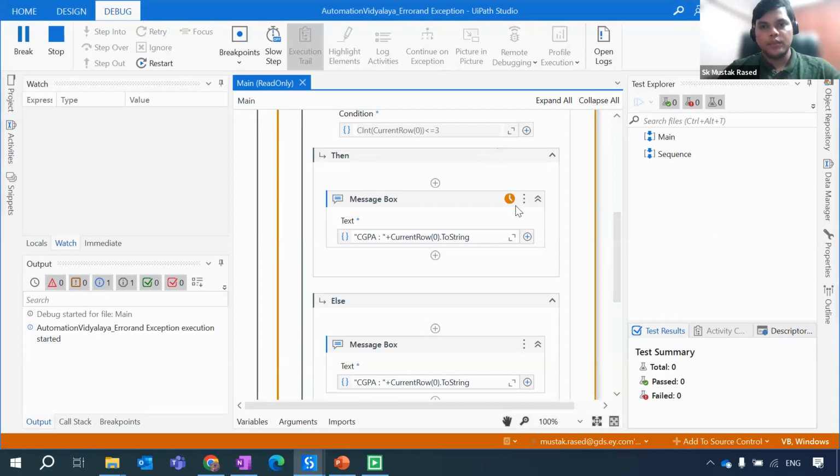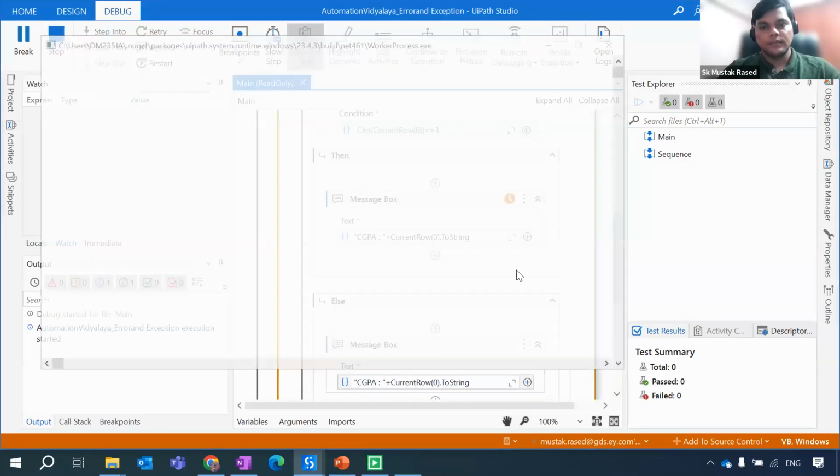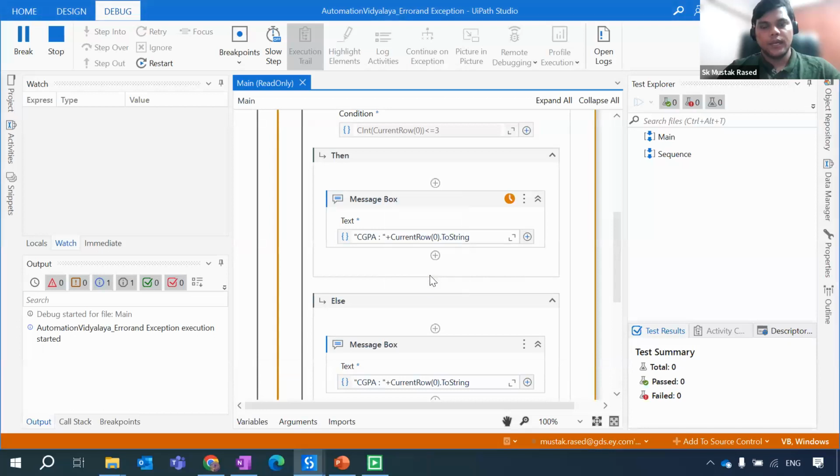So it came here first, for the value one. Then I believe it will come for the second one also, because the second value of this Excel is 2.